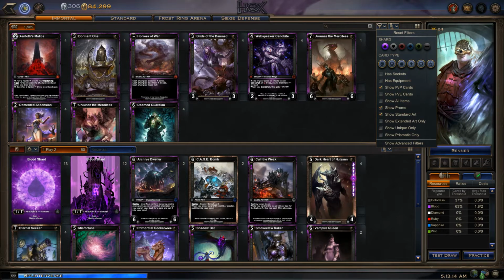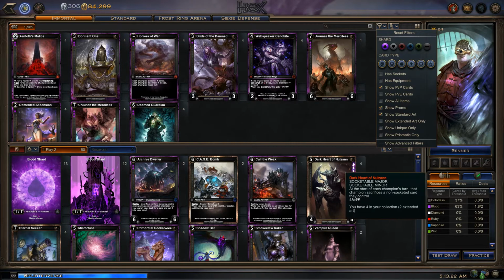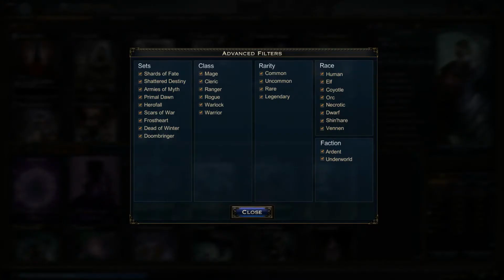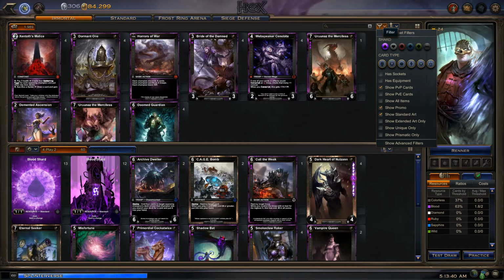Trying to find where that is here. It's been a while since I've even used the sort myself. May not be on here. Let's see. Huh. I thought there was a way. If you guys know a way to show cards that you don't own, let me know in the comments. Yeah, these are not... Oh wait, show all... This is how it is. You click show all items and it's going to show cards you don't own.